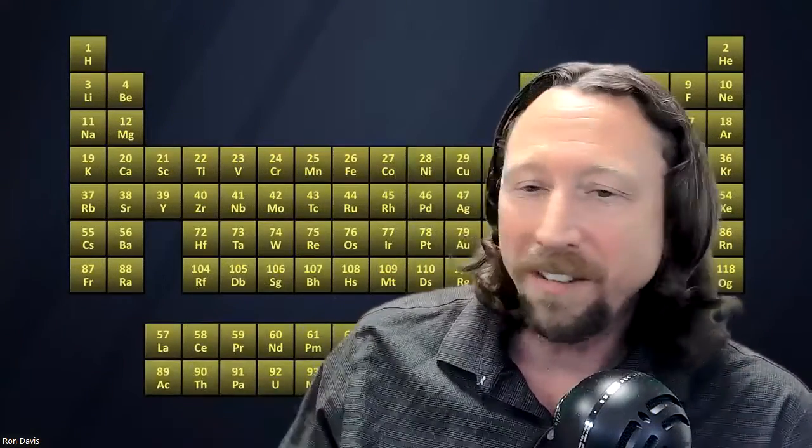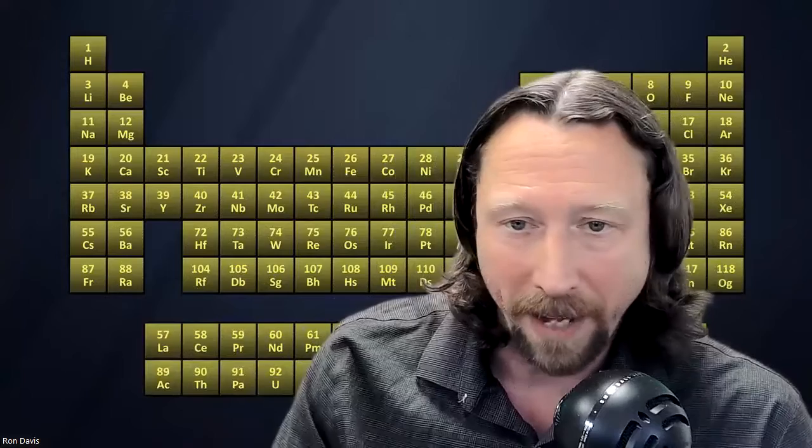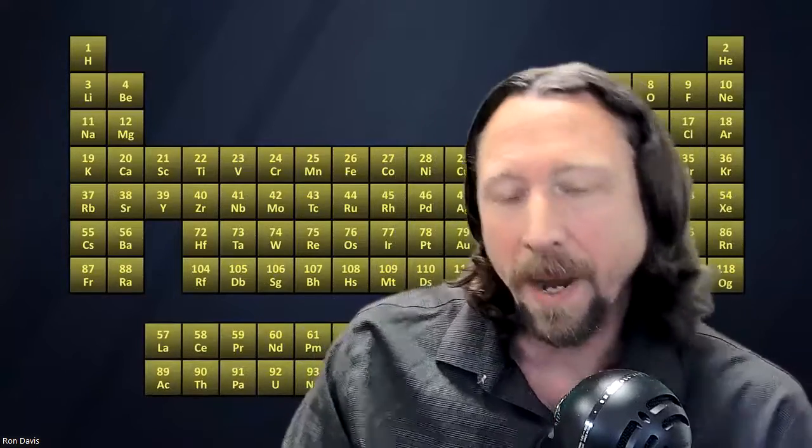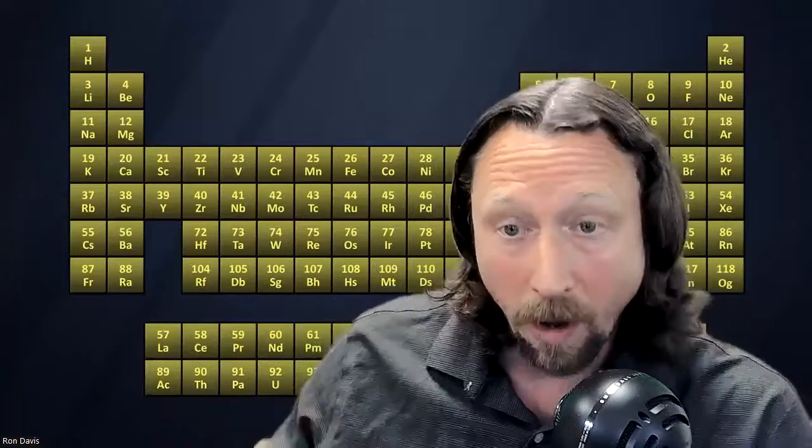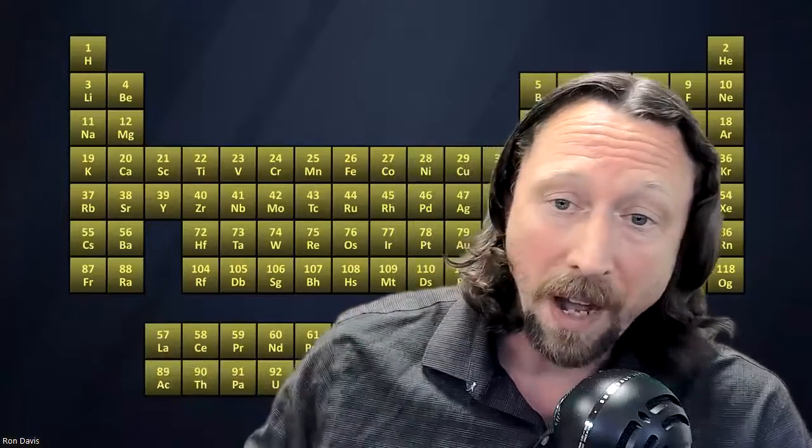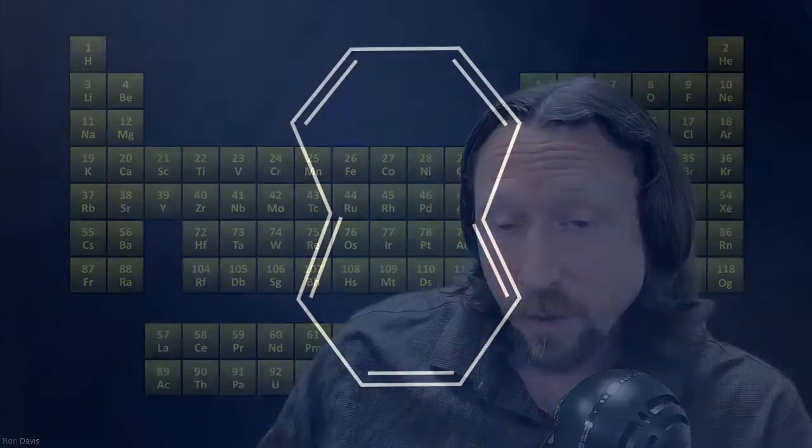Cyclodecapentaene will, in fact, be a non-aromatic compound. Now, if you're real clever, you might ask yourself this question. Well, do all the bonds have to be cis bonds in this molecule? Is it possible that a couple of those double bonds could, in fact, be drawn in the trans conformation in order to achieve a compound that does indeed have 120 degree bond angles among all of its ring carbons?